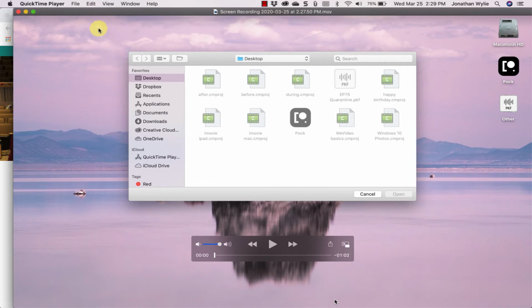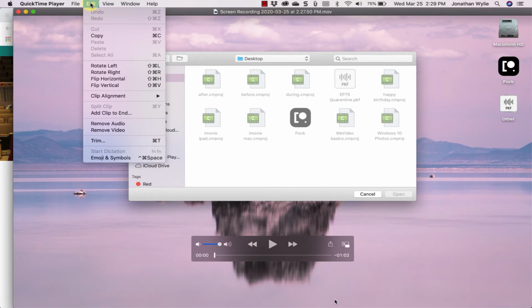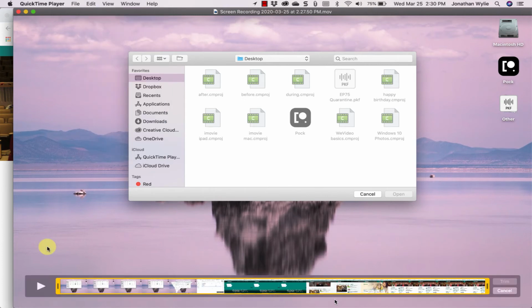So if I come up here to the edit menu, I can come down here to where it says trim, and so you'll see something here that looks similar to when you're trimming a movie on an iPhone or an iPad. You have these yellow bars on either side of your video here where you can pull it in from either end to trim the beginning and end of your clip. So let's say you weren't quite ready for recording and it was starting recording before you were realizing it, you can trim out that part at the beginning.